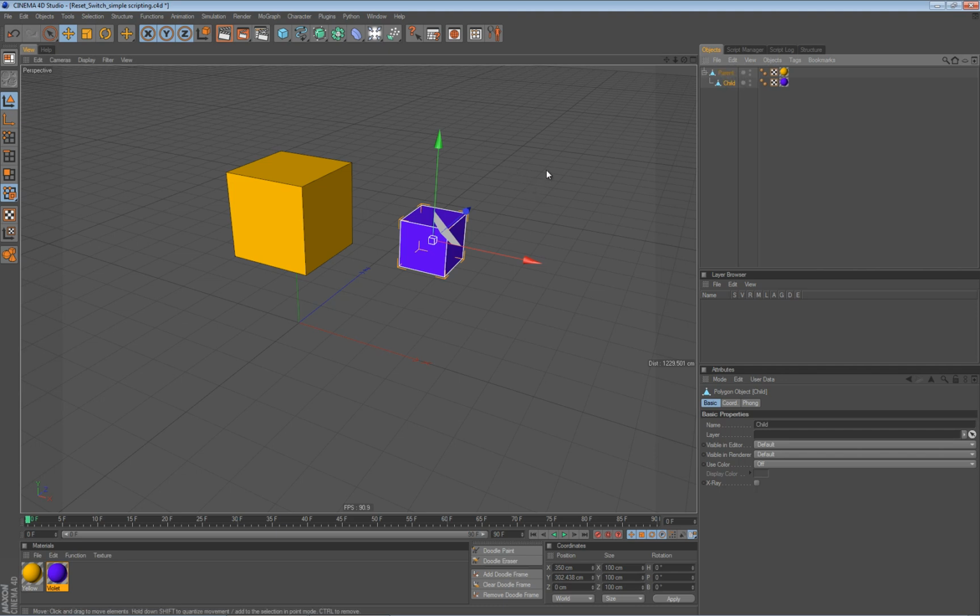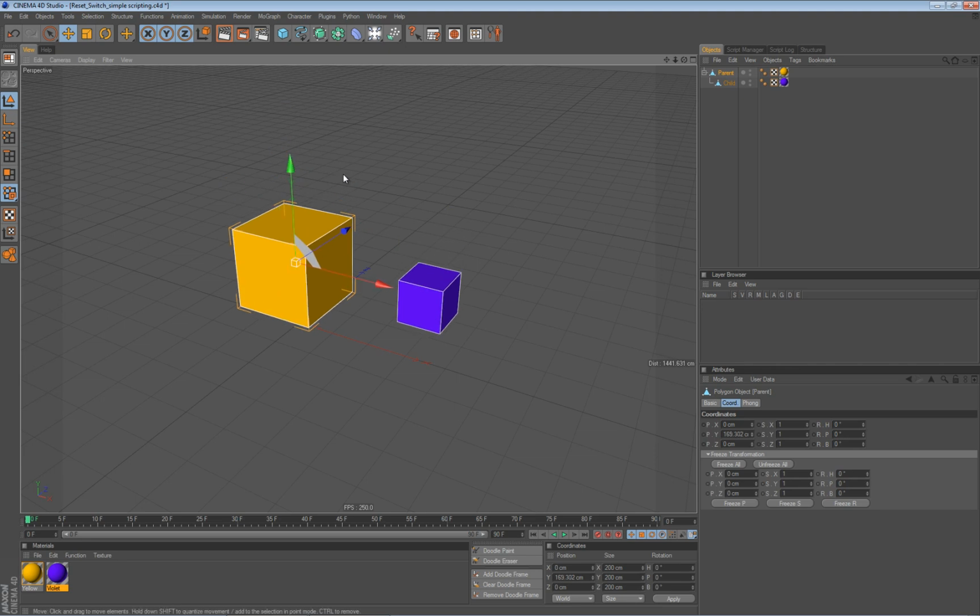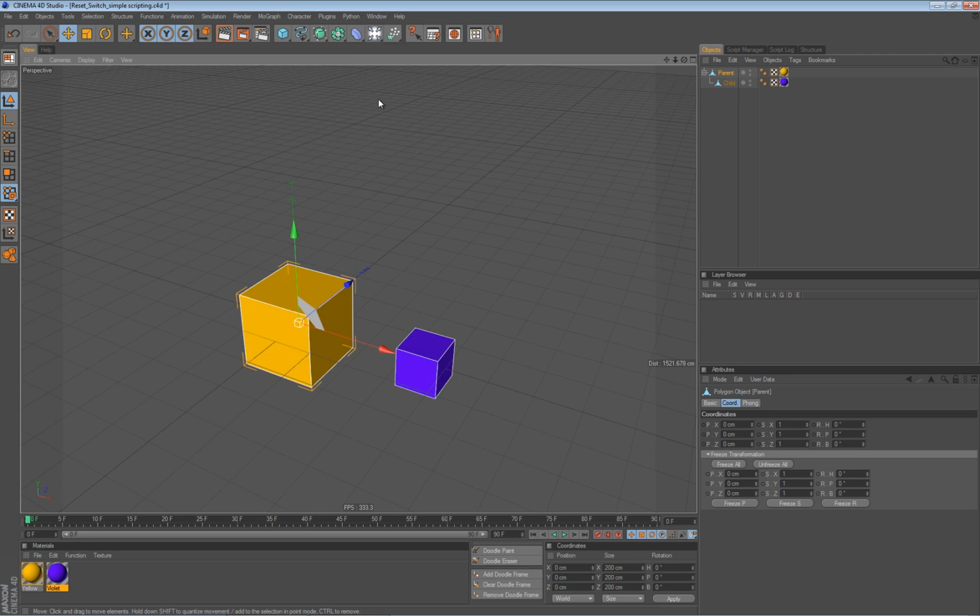The first thing you can do is to help yourself with this freeze transformation guy. So let's freeze all these values like this. So this becomes the 0. So if I move this a bit and do a character commands reset PSR, it will snap back to the world center because this parent guy has no parent.